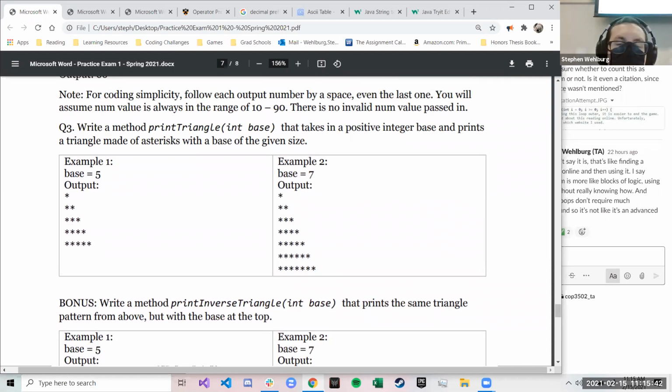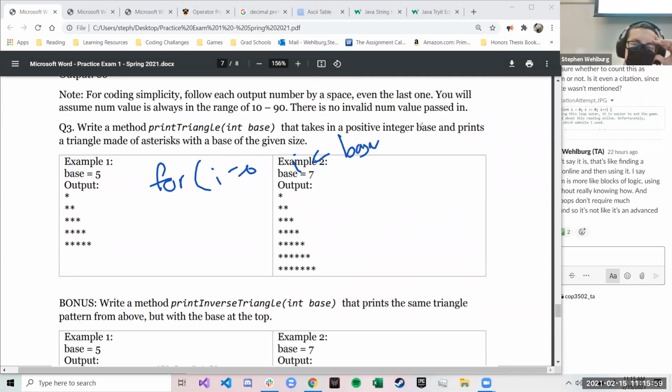My first thought for this is a nested for loop. So you could have for i equals 0, i less than the passed in number, and then obviously plus plus. And then in the nested one, you could have for j equals 0. Oh, no, j equals i. That's what I was going for.